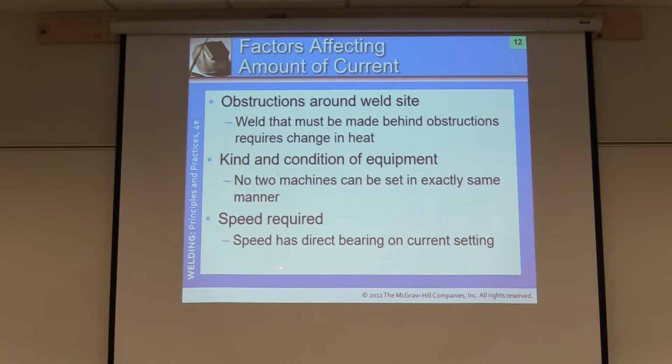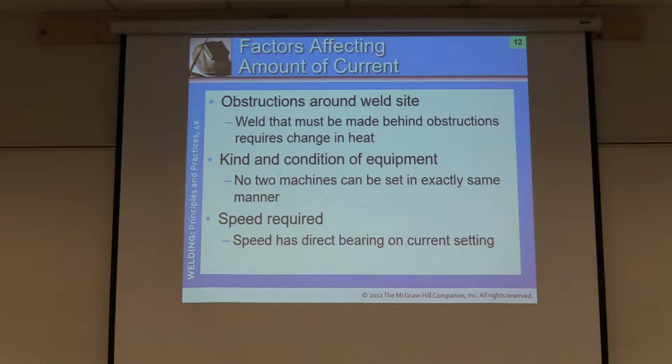So right here, the speed has a direct bearing on the current setting as well. A lot of times you match your speed to the current. Don't match your current to the speed, especially when we are the ones that need to be flexible. Our hand-eye coordination and skill. Okay?